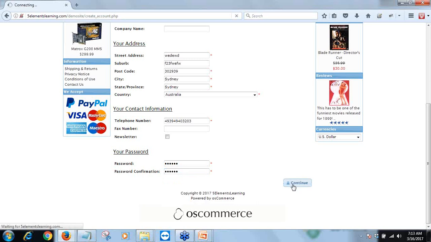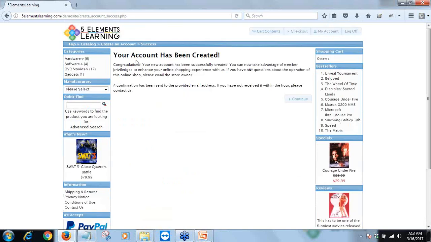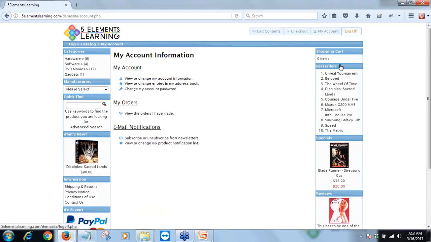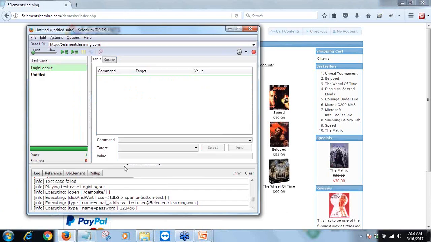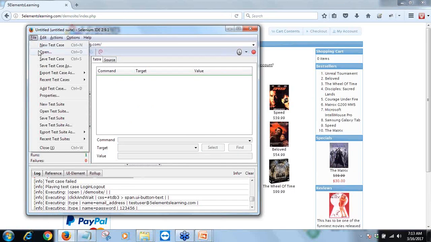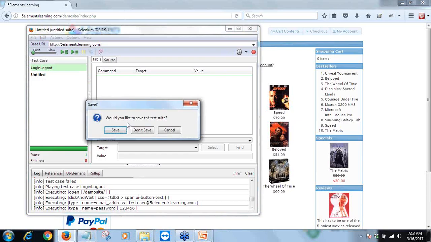And you click on the continue button to register the user. So you get your account has been created, continue, go to then the log off link and the continue button. Now if I want to play back this scenario, it did not get recorded. Okay, I'll do it again quickly. Or let me just load a registration user.